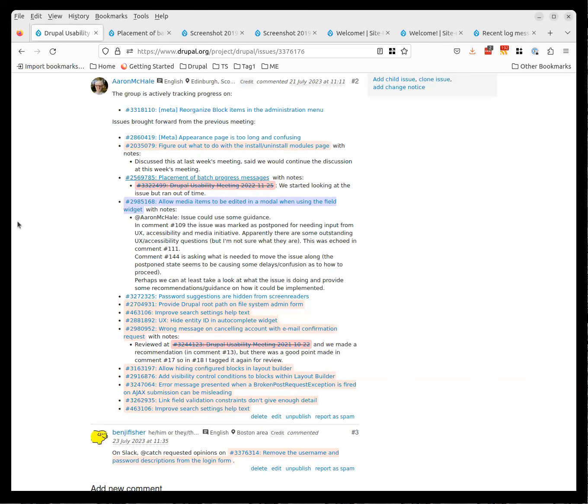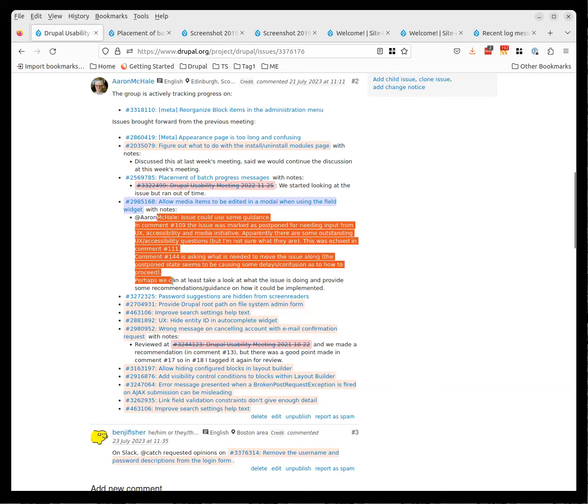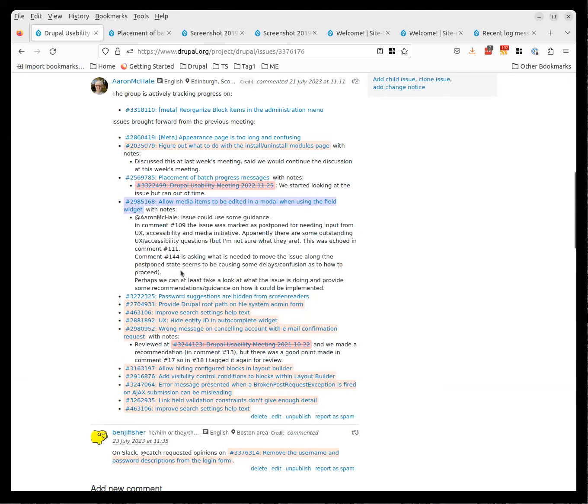We have 20 minutes left. I'm just looking at all of these comments on the next one on the list, thinking that maybe that's an indication that 20 minutes won't be enough. And this next one, password suggestions are hidden from screen readers. That sounds pretty simple. Shall we look at that one next? Famous last words. That isn't that simple. I've written that issue up.